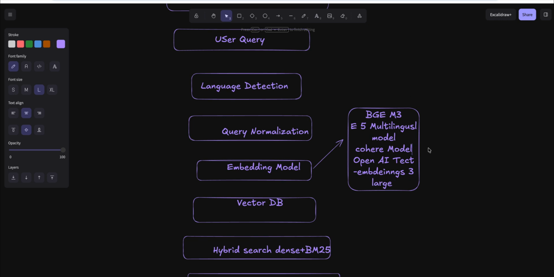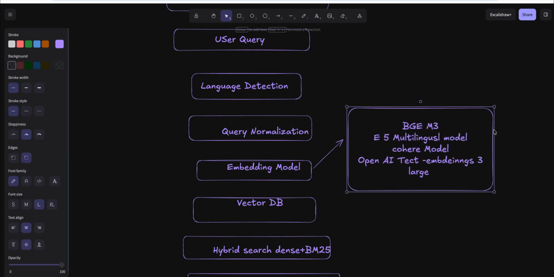These are the models we can use. These models map Hindi and English into the same semantic vector space.